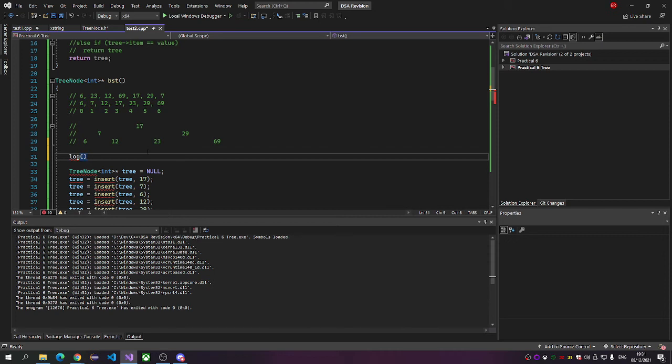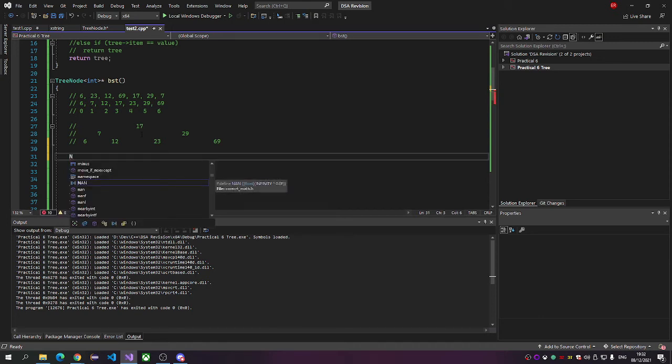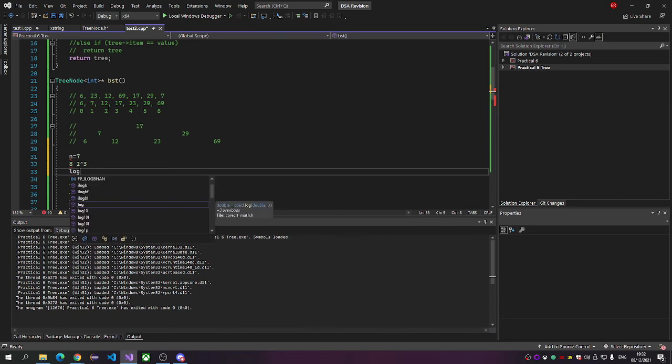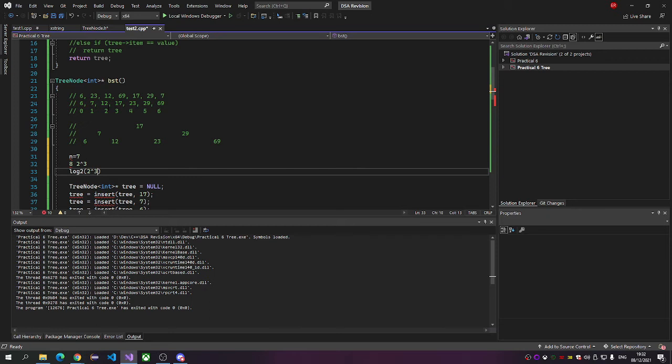Log 2 of 7. It's more like you take n, add 1, and then take a log, because then the number works out very well. Or you basically bring n up to the nearest power of 2. So in our case n equal to 7, we bring it up to the nearest power of 2, which is 8, 2 to the 3. And then log base 2 of 2 to the 3 is 3. That's the worst case we need to take, so it's literally just the height of the tree.